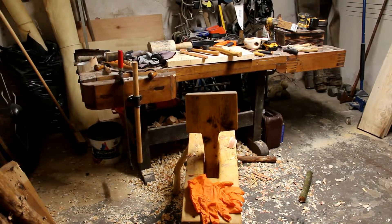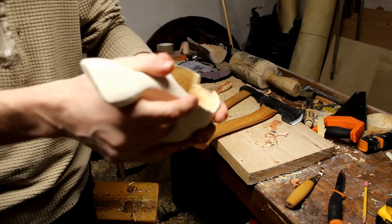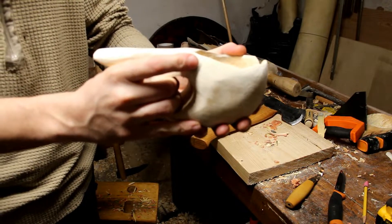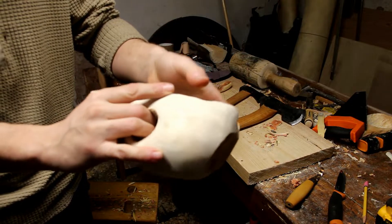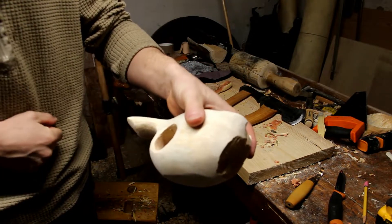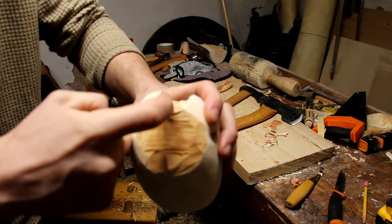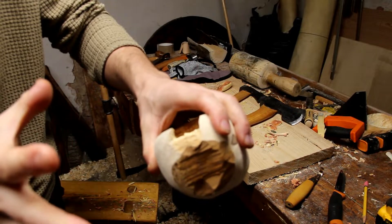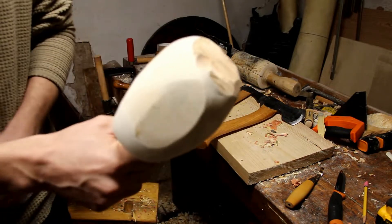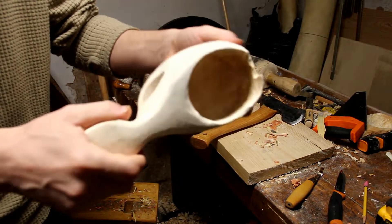Let me go over to the workbench and show you what I've come up with. This is my first attempt — fits my hand very nicely. I got it almost finished; it would have needed just some fine sanding. Then I set it down, came back the next day and the kuksa had cracked. Then I dropped it on the ground, which finished the rest of it. So that was a miserable fail — very disappointing, about three days of work.